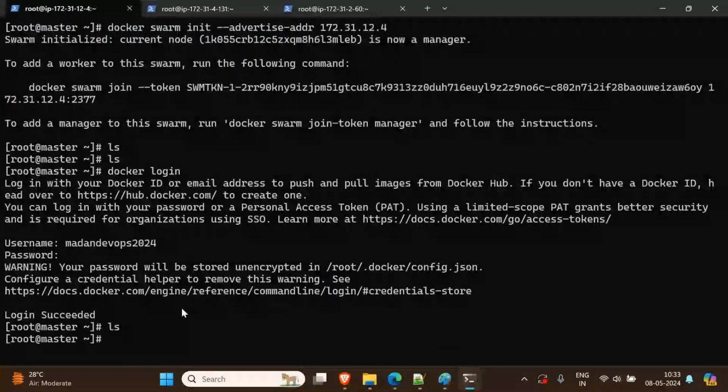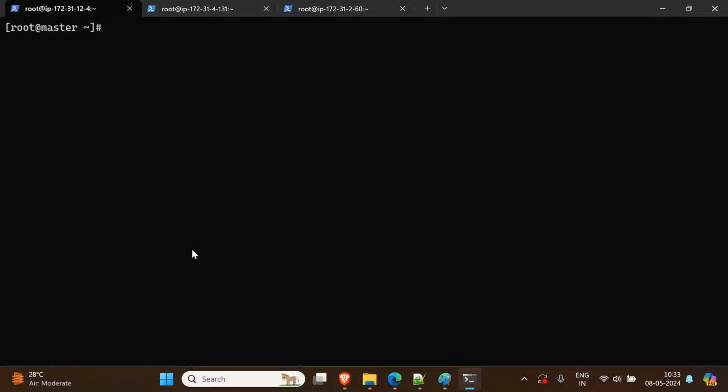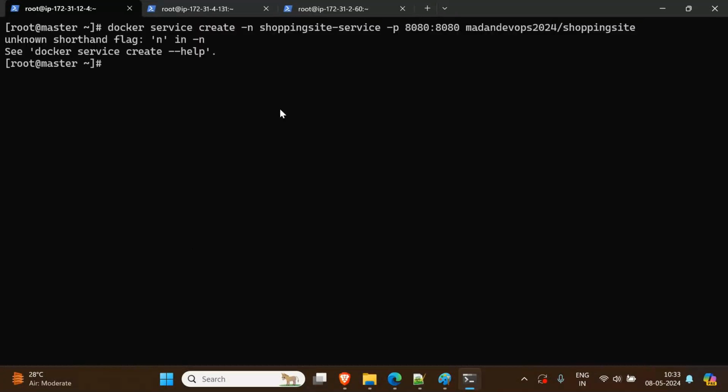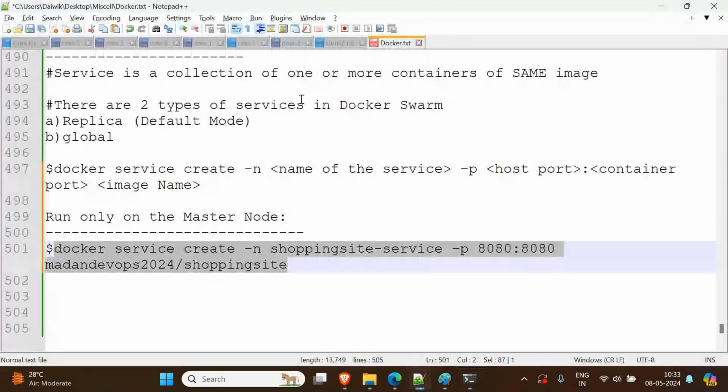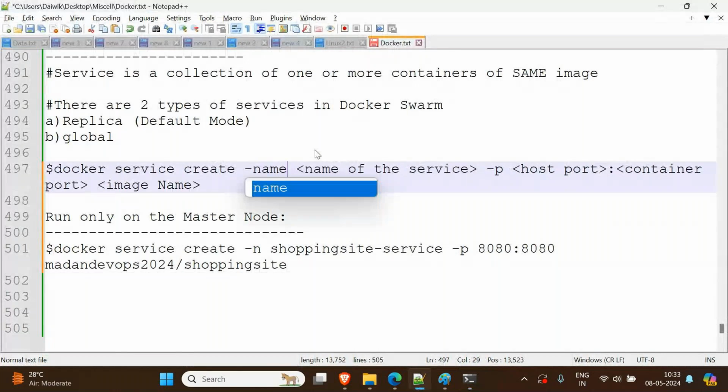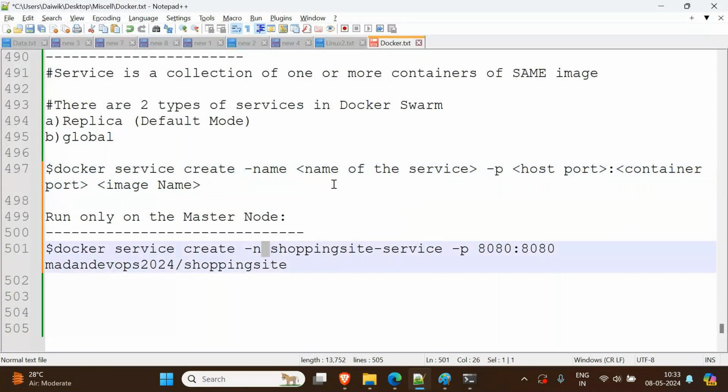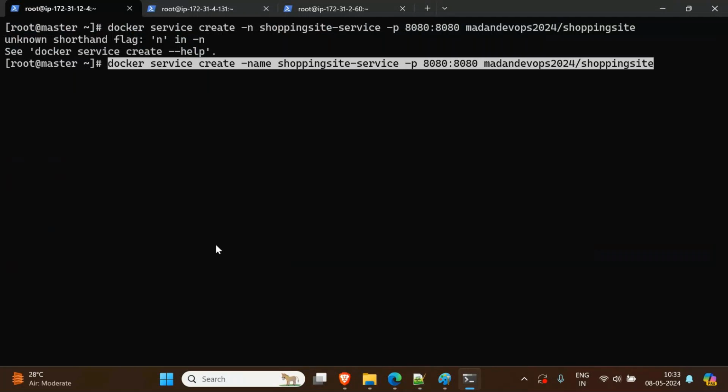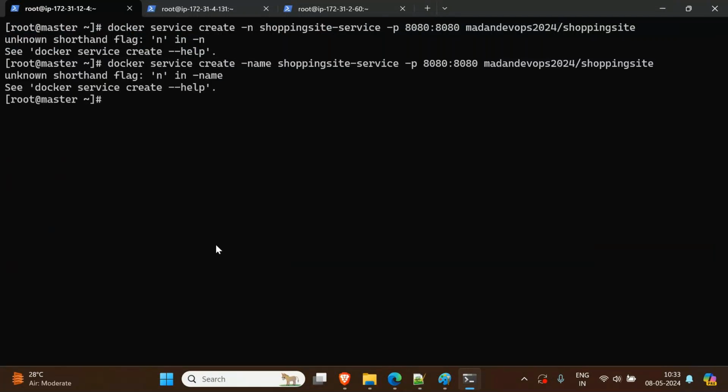Clear the screen. Now run this command. What does it say? Unknown flag n in n. Why is that? Oh, it should be name, right? I have not typed name. It should be name. What happened?